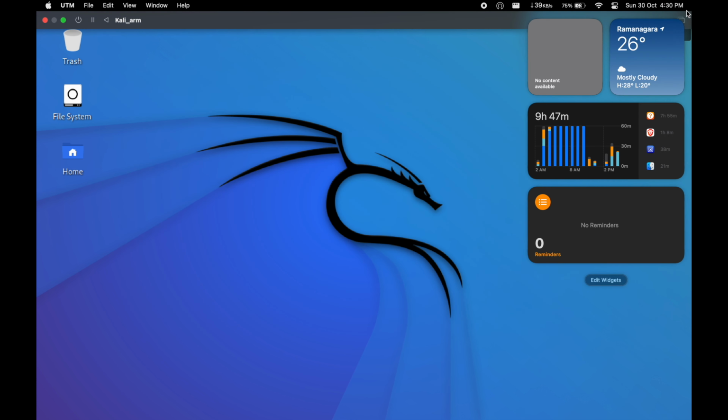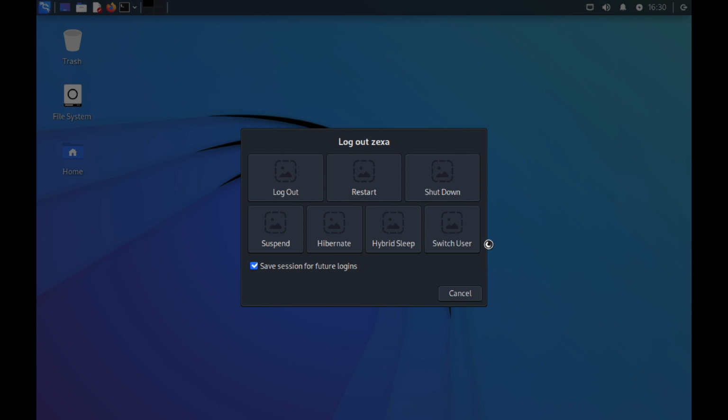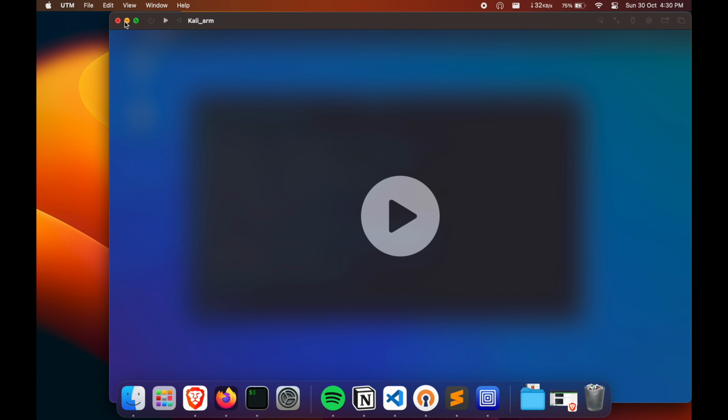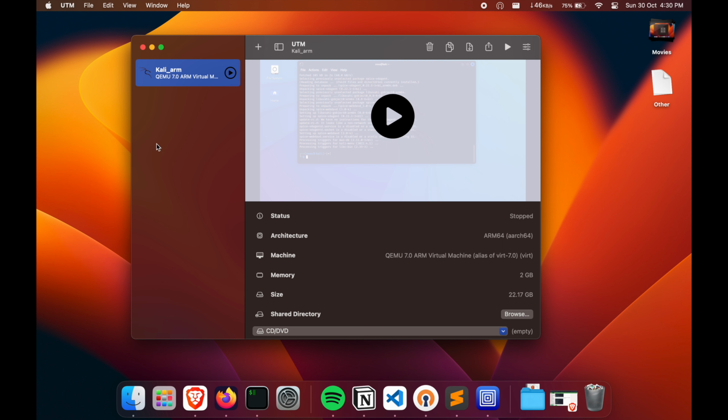The installation is complete, but we need to restart the system so that the clipboard sharing and folder sharing will start working. Let's restart the system.